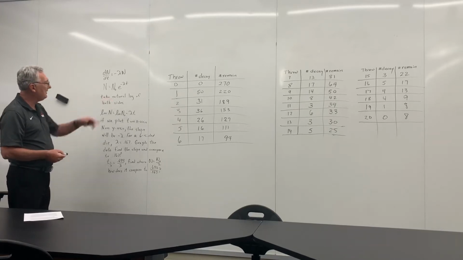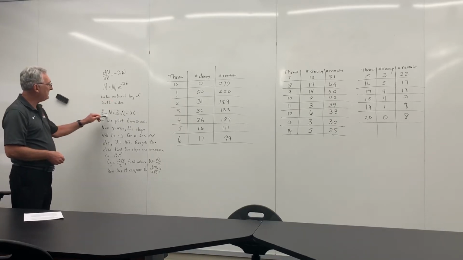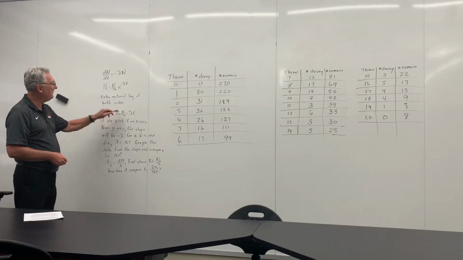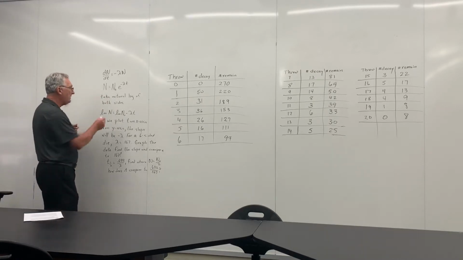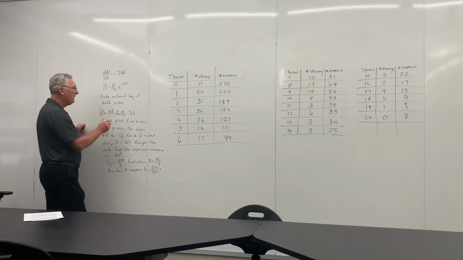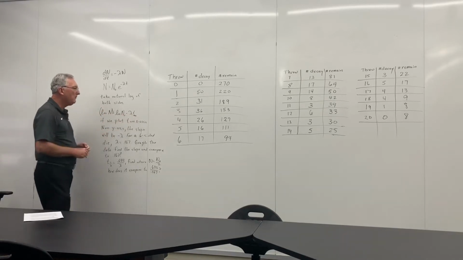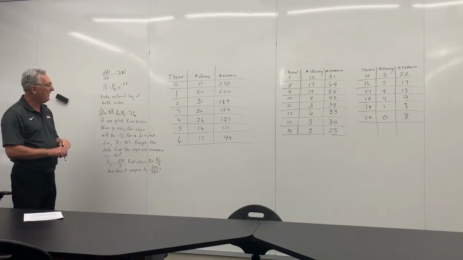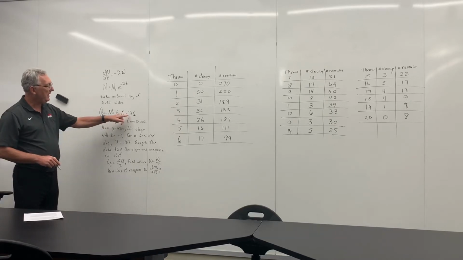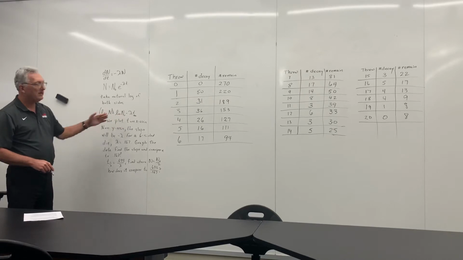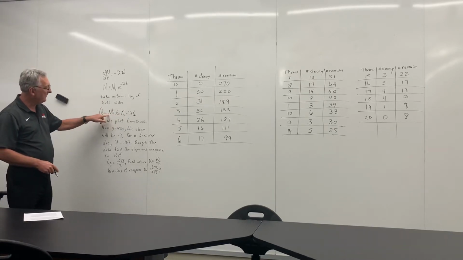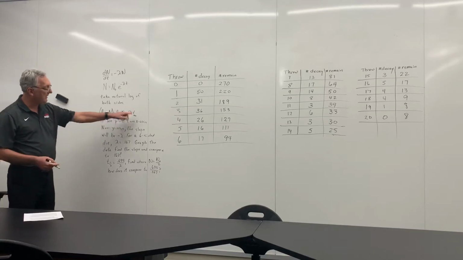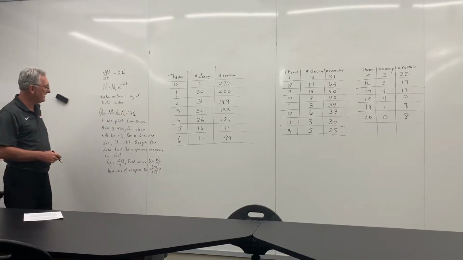If we take the natural logarithm of both sides, we get the natural log of N is equal to the natural log of N naught minus lambda t. So if we plot log of N versus t, we should get a graph that is a straight line and it has a slope of minus lambda. This would be the y-intercept, and that's going to be at time t equals 0. Of course, the log of N at t equals 0 is the log of N naught, so that kind of makes sense.